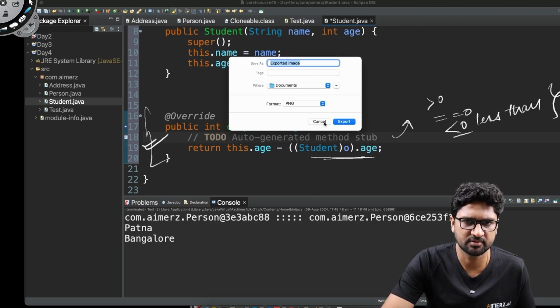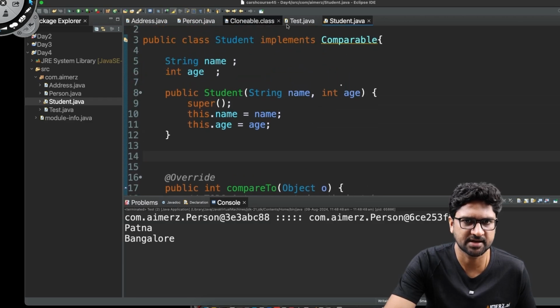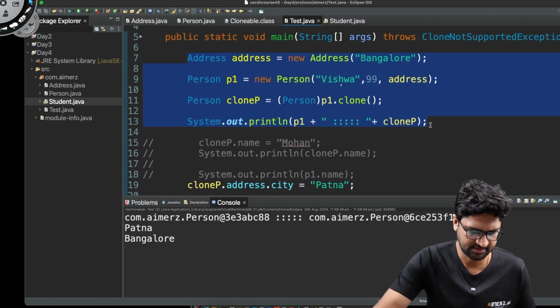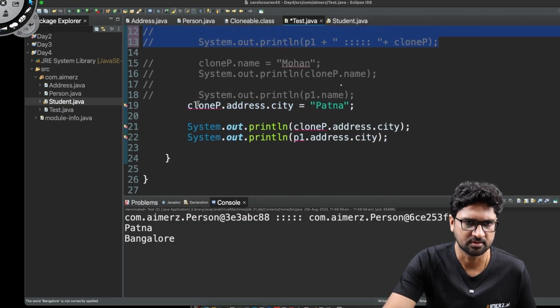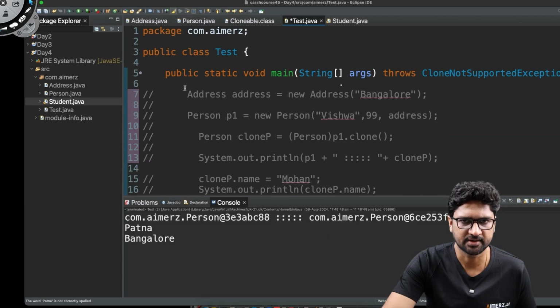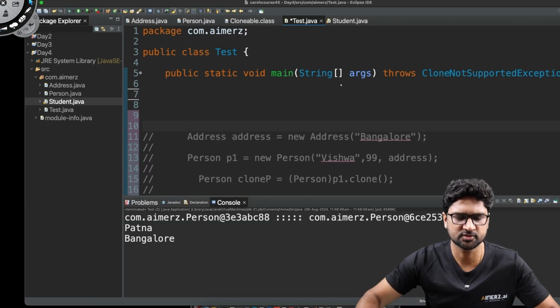So let me save this, and inside my Test.java class, let me comment out all these lines and this line as well, and define something called a Student class.